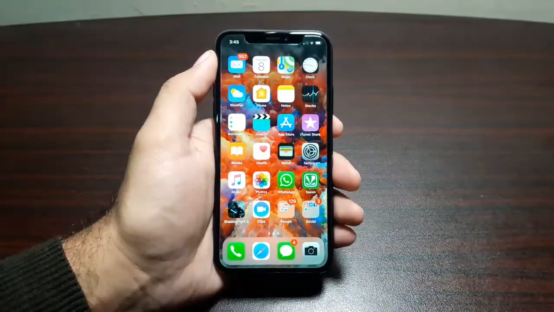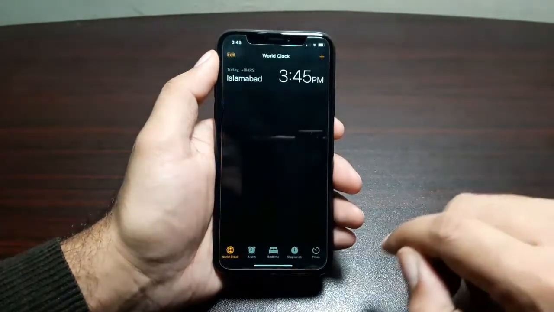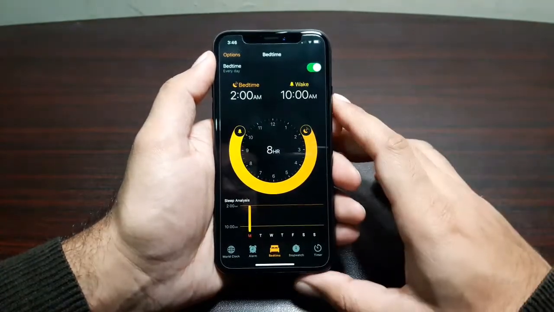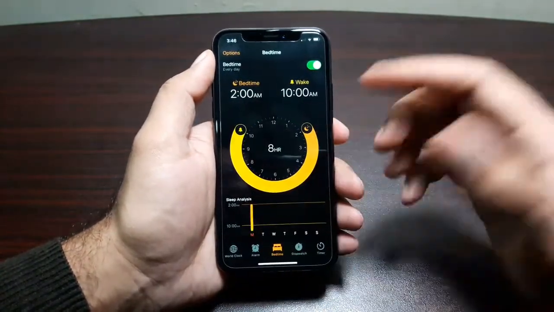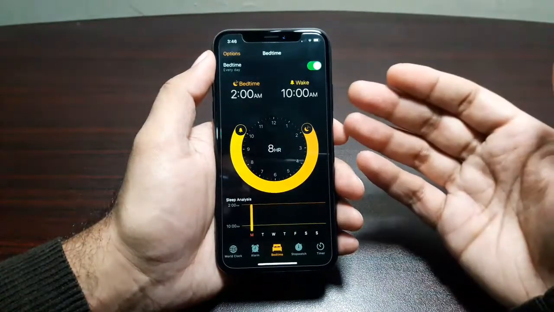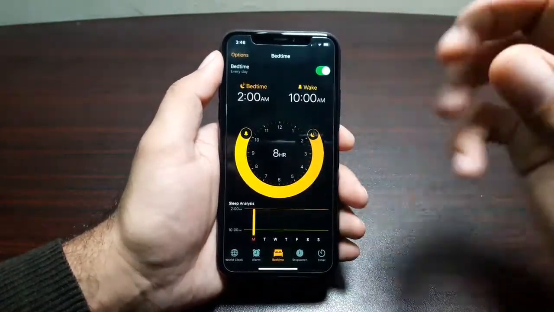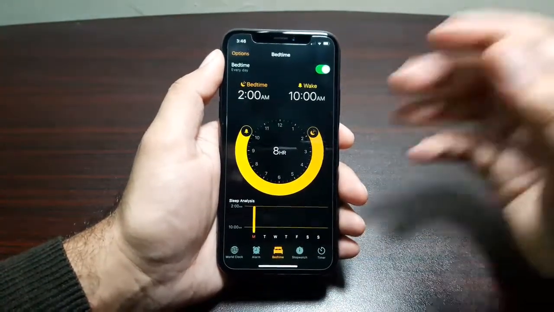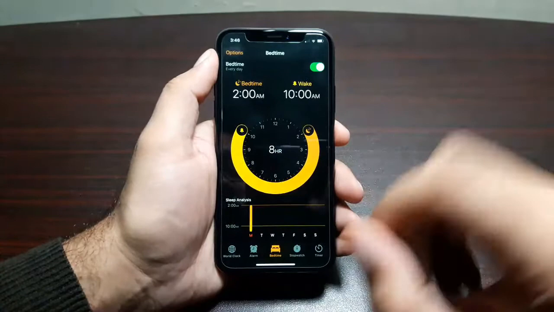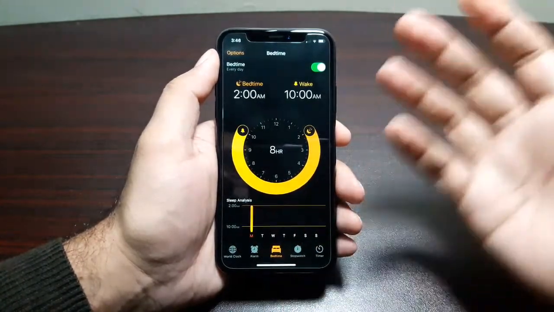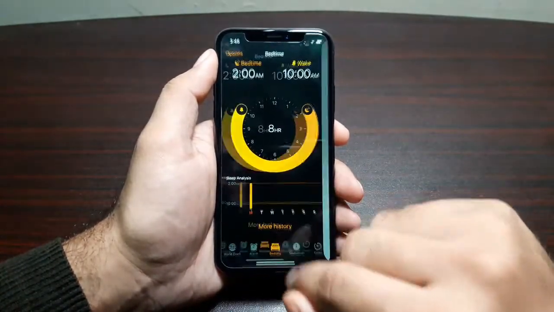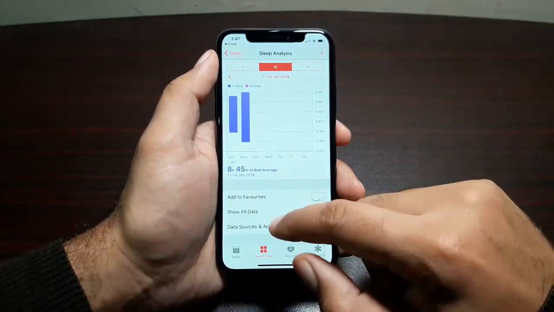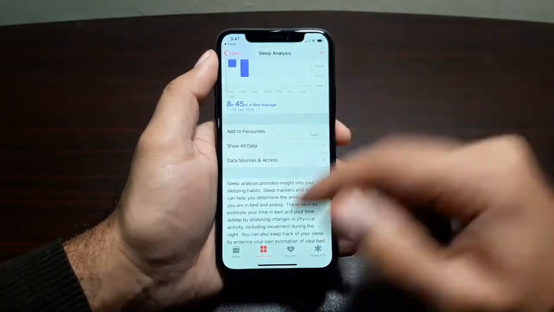Now the next feature that I found really interesting is actually hidden in clock. So if you go in clock, you will see this option called bedtime here. Now in bedtime, it actually allows you to set your bedtime and your wake up time. So you can set these reminders. When the time actually comes, it gives you a reminder and tells you to go to sleep. It's your bedtime, and obviously sounds alarm in the morning. And if you follow this routine, it actually gives you your sleep analysis and how much you have slept. So you can go in more history, and it takes you to Apple Health, and from here you can check your sleep analysis, add it to your favorites, and go in more data and stuff like that.